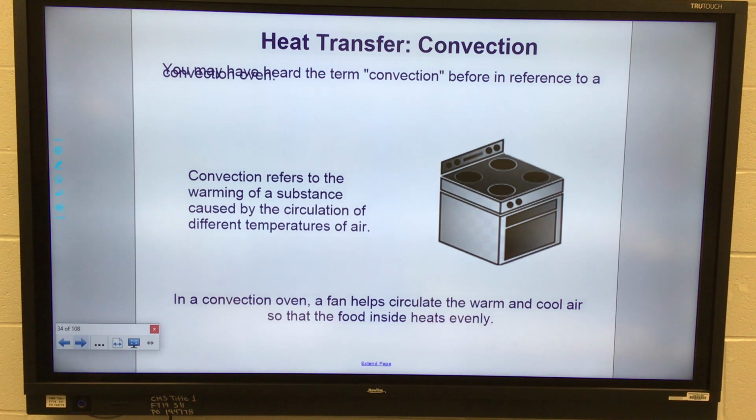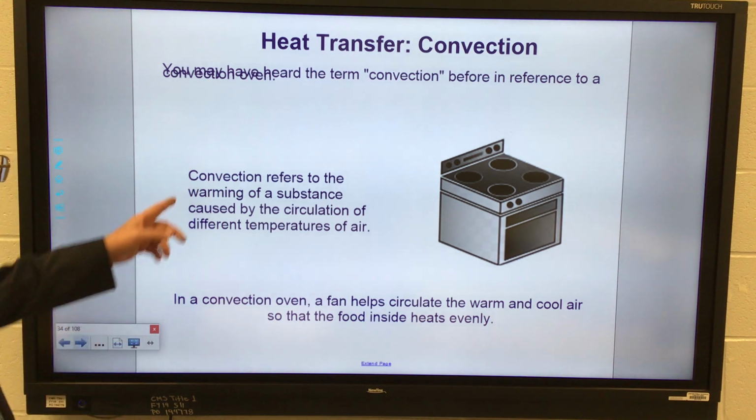Okay, so you may have heard of the term convection, right? Has anybody not ever heard the term convection? I think I have, from my brother. I don't listen to my brother. Yeah, let's not go anyplace else, get it? Okay. Lexi, turn around. So you may have heard the term convection. Anybody not heard the term convection?